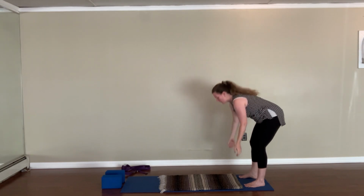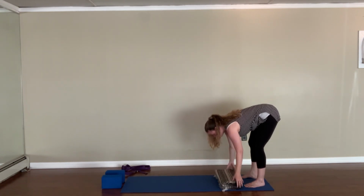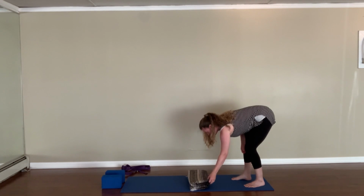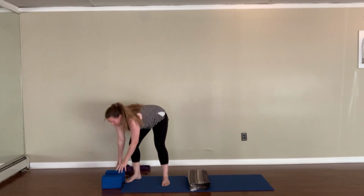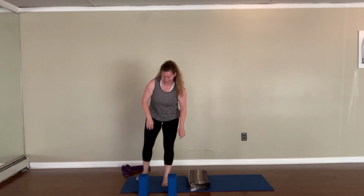Now you're going to take your mat, fold your mat in half, and then go ahead and fold it in half again, just so it's out of the way for now. And we're going to stand, you can hold it in the center of the mat, just out of the way. We're going to stand in front of the blanket. Bring your feet together, and grab your blocks. We're going to use them in a minute, just put them in front of you on the highest level.